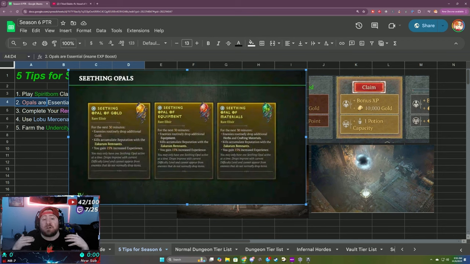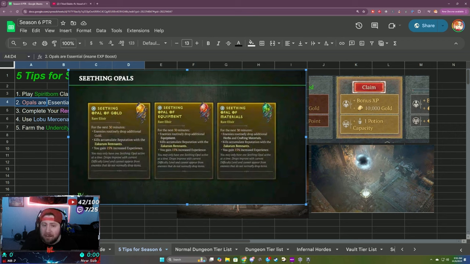So that's literally 25% bonus EXP on your character. Now, there are some other elixirs that you can find eventually that give a little bit more XP, like 6% or 8%, I believe. But in the very beginning, when you're first getting through the game, 25% extra EXP is huge.